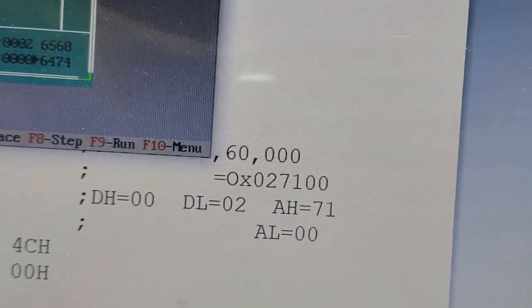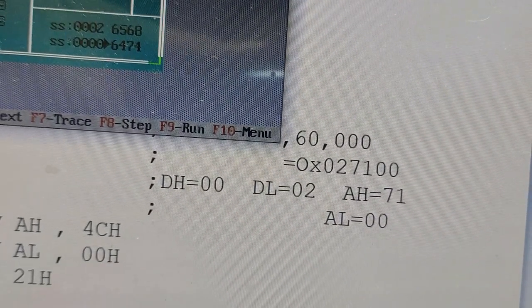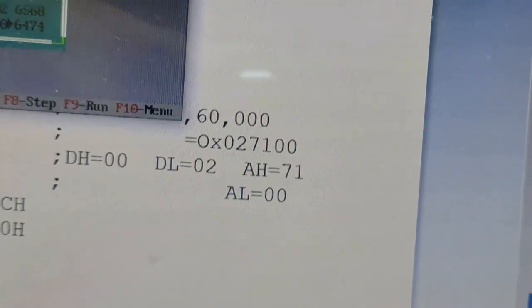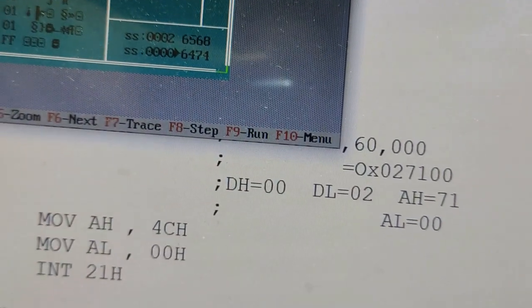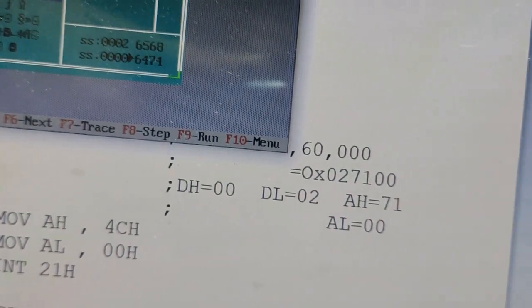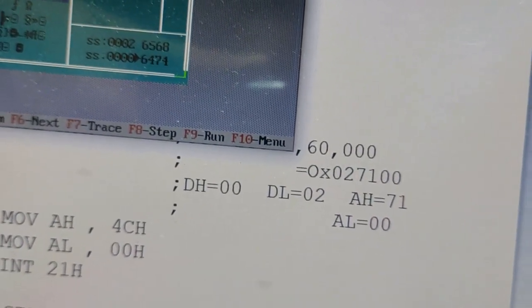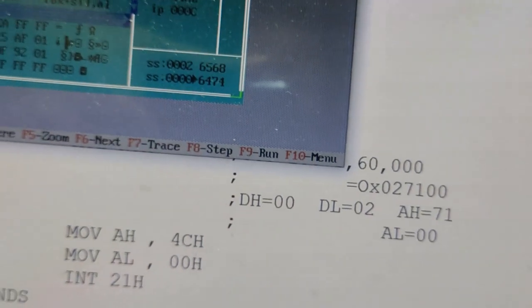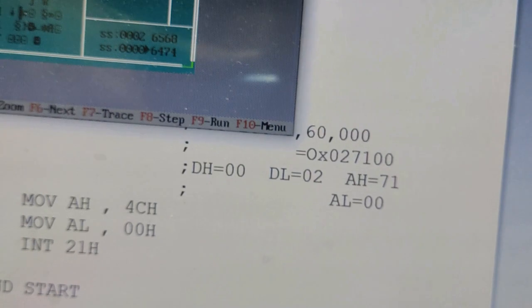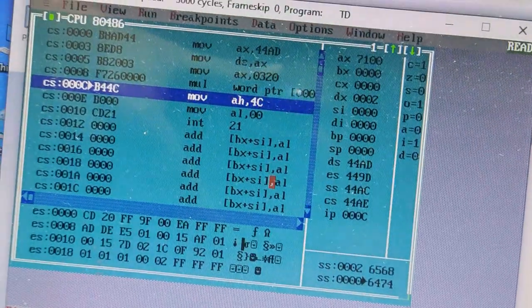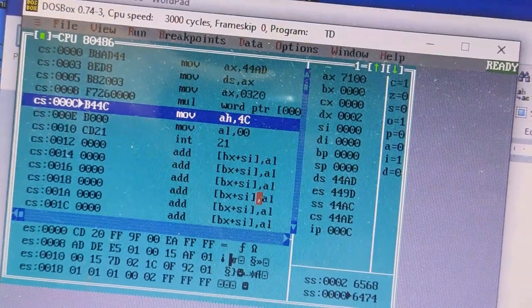Our expected result DH equal to 00, DL is equal to 02, AH equal to 71 and AL equal to 00. The resultant hexadecimal will be 00027100. That will be the result, and that will be the hexadecimal of 1,60,000. This is 16-bit multiplication.